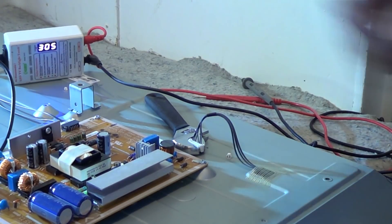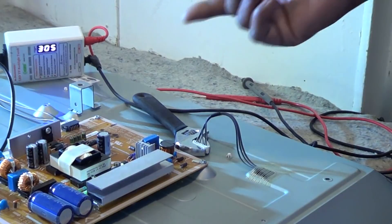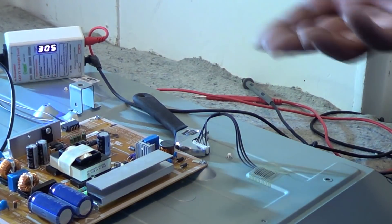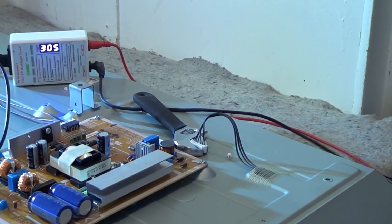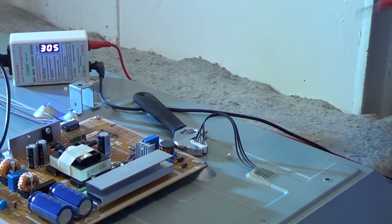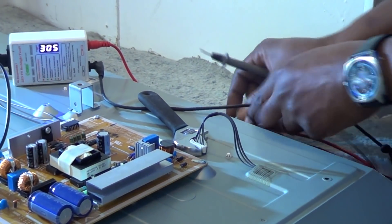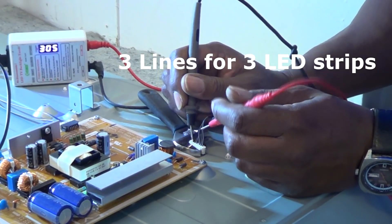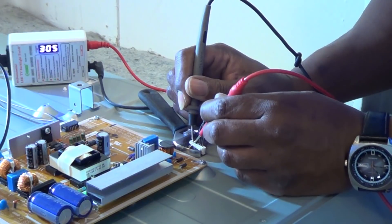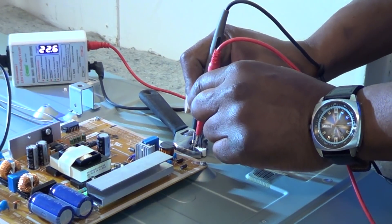I actually unplug the plug and grip it with a pair of pliers just to keep it steady, so I don't have to worry about any interference coming from the circuit when I check the LEDs. I have my LED checker from Shop Jimmy — it's about 60 bucks and works excellent. Black goes to negative, red to the gray wire which is positive. As you can see I'm getting 22 volts and I do see some backlights coming through the TV on the first set.